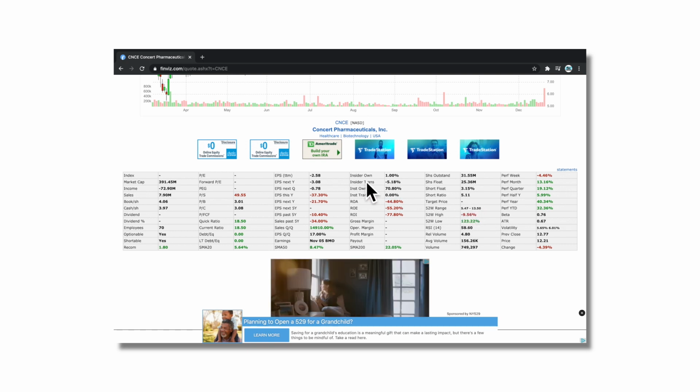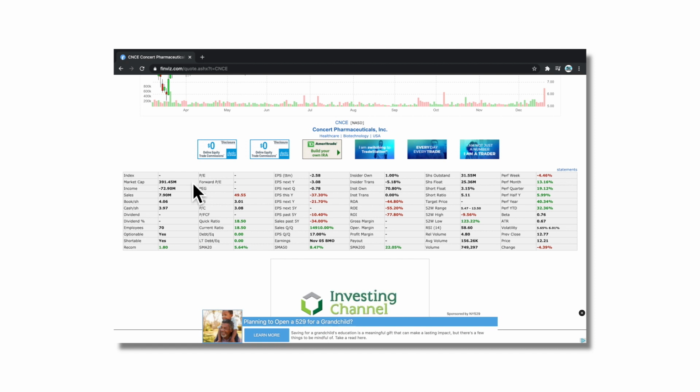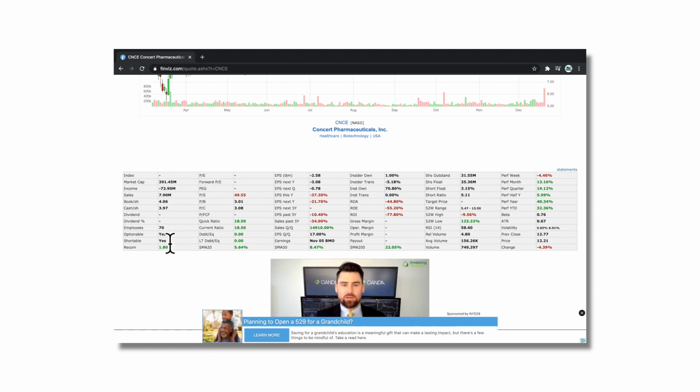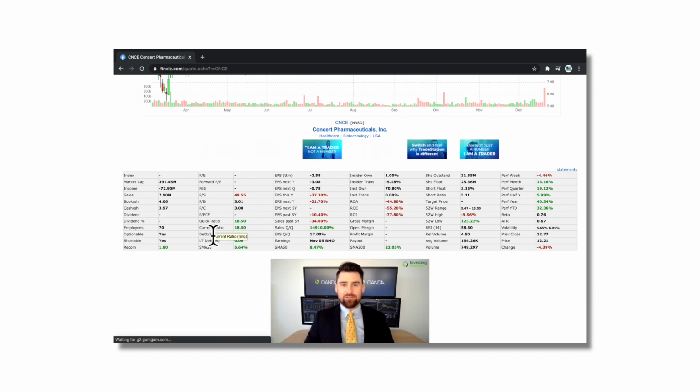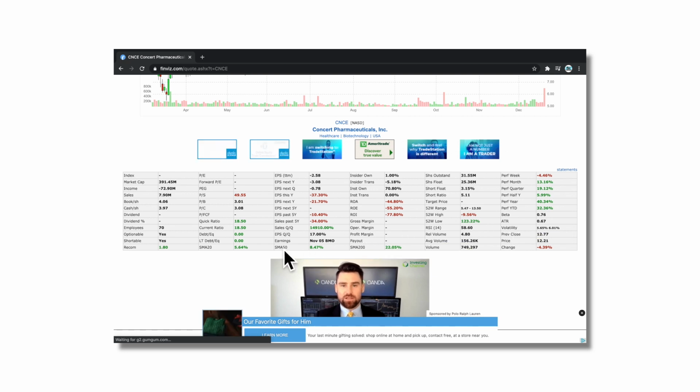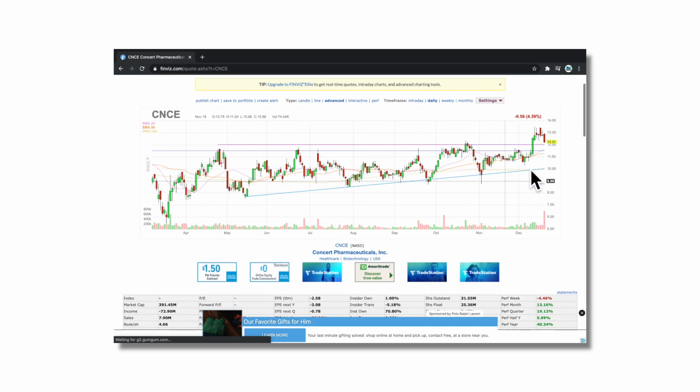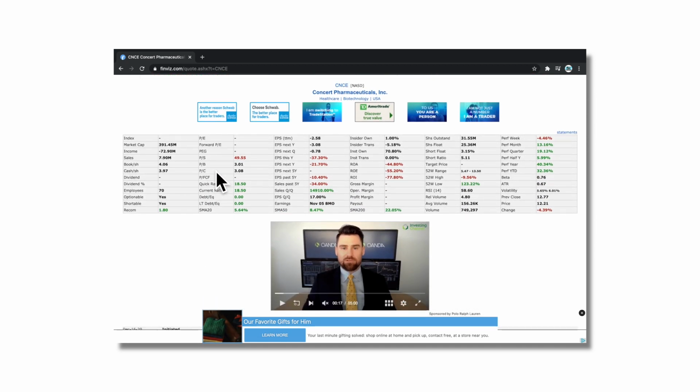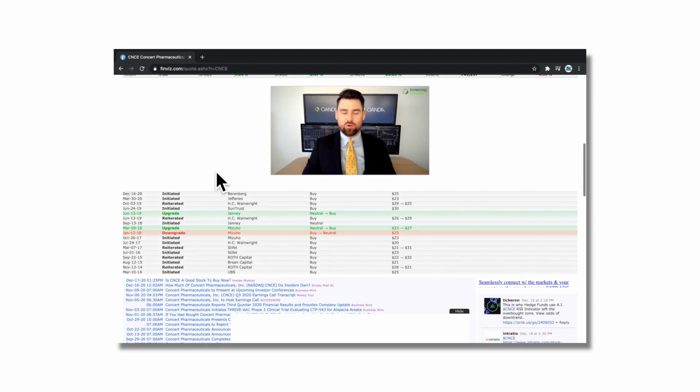It gives you their income and their market cap, the amount of employees. Can you play options on it? It has a quick debt ratio, and then also the volatility, right? It tells you where the SMAs are, which you can easily see when you come to the chart. You see where the SMAs are, right? And then the 20, 50, and 200 SMAs on the daily, just in case. And then down here, it shows you any recent price target activity.